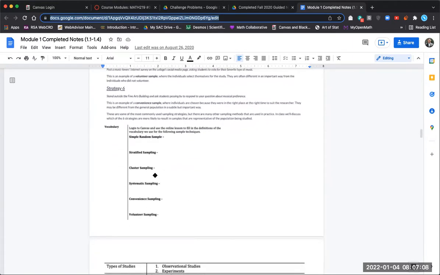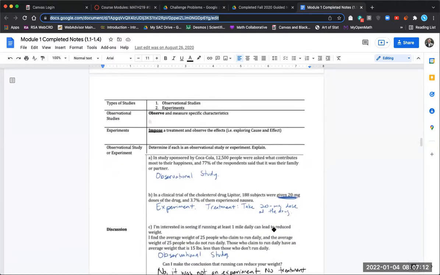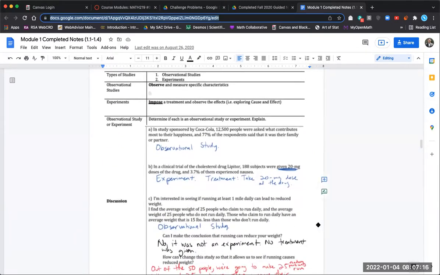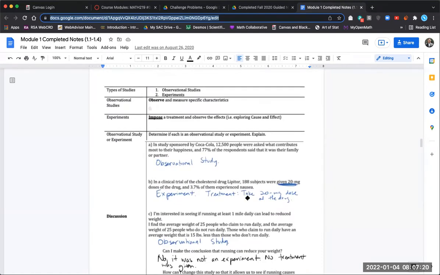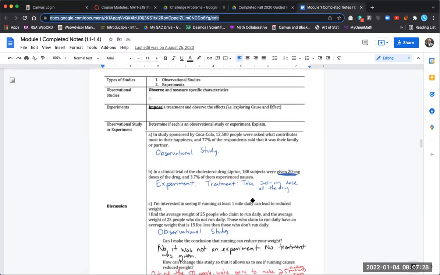Sampling methods are important, so again, part of those key terms, because they ensure that we have representative data, that the sample we collect is representative of our population of interest, right? And so what do we do with that data, and how do we study it? We do it through studies, and those are observational studies and experiments. And I think the key idea to remember is that an observational study is different than an experiment. An experiment is where we impose treatments, as it says.